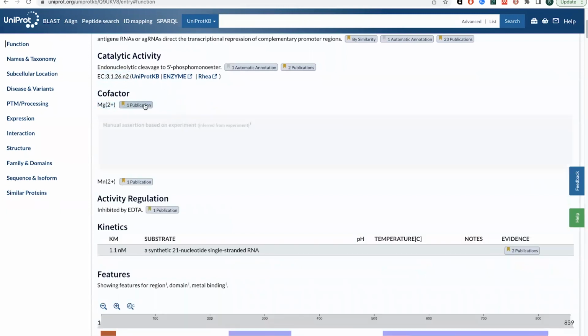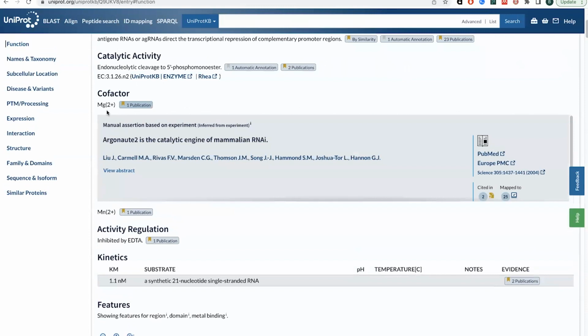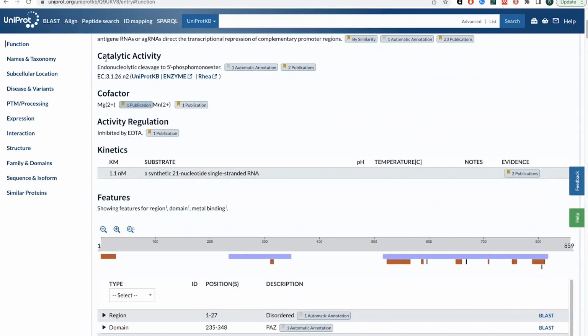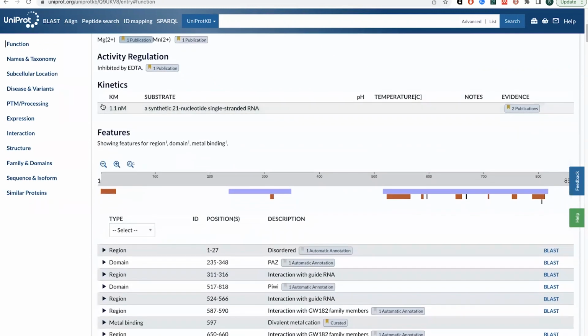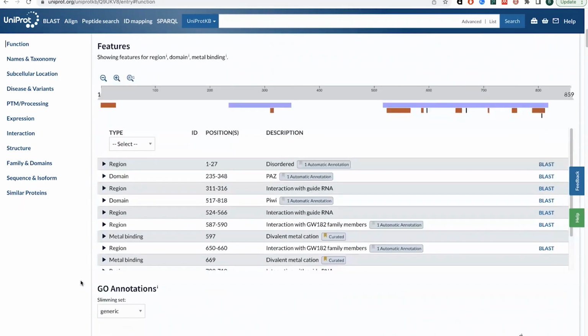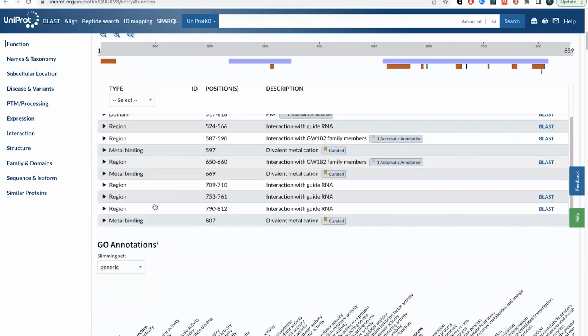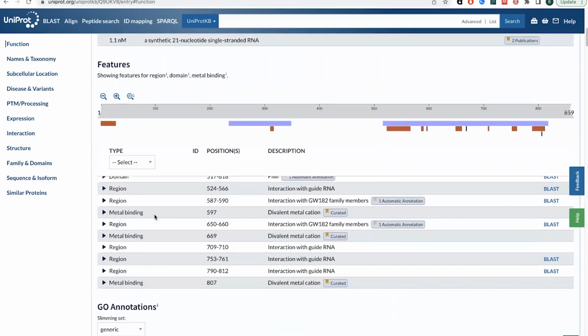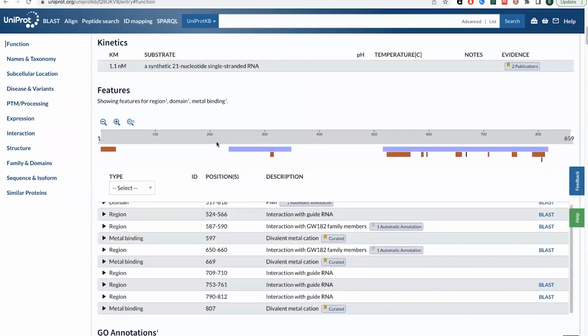And if you wanted to see where the source of this is, like how this annotation came to be, it'll tell you a source where you can find the proof. This is one of those aspects of annotation, the curated part, where people go through and put this information that goes along with that gene name or the protein name. Okay, you can also get kinetic information, etc. Then it tells you about the features of the protein. As we saw before, down below, it's about 900 amino acids long, and different regions of the protein have been found to do different things.